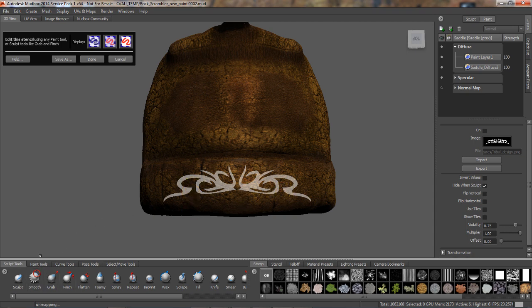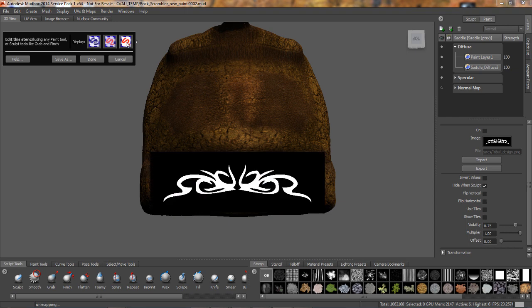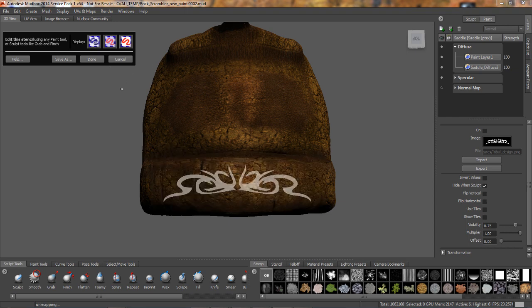So the tools that you're typically going to use in doing this are the grab, pinch works excellent for spreading apart a stencil or actually tightening up certain areas. In this case I'm just going to work probably with grab here. The display for edit stencil, it's going to default to show you this transparent version here. You can change it so that you're getting kind of the black full version, or almost like we saw with the inverted values there, and then a full opaque version of it. I'm going to use it to display it as I want to work with it in this sense. So I'm going to use the grab brush.